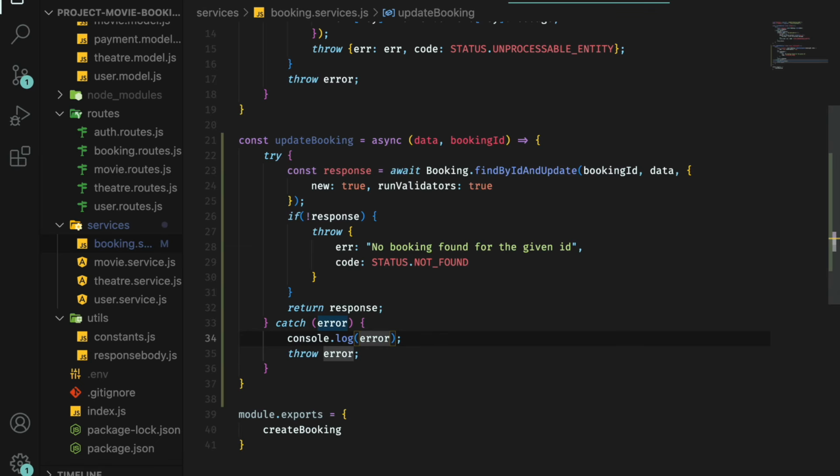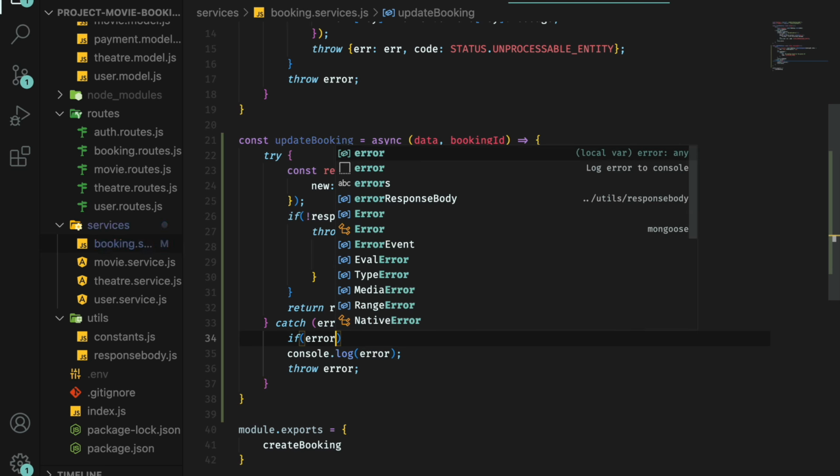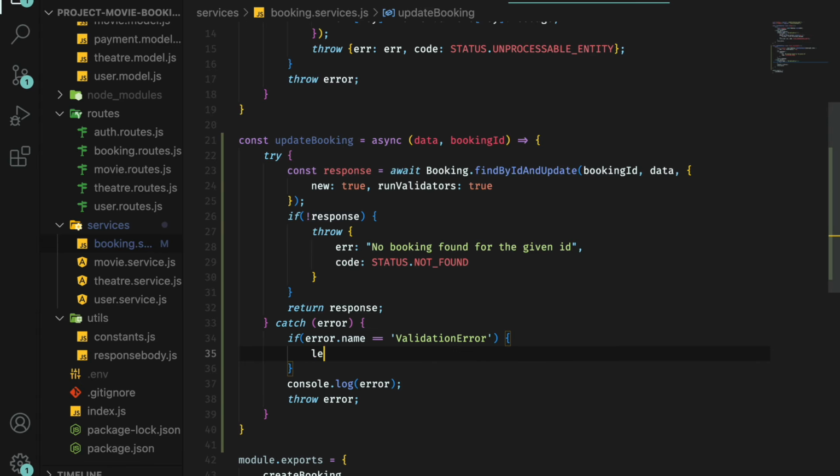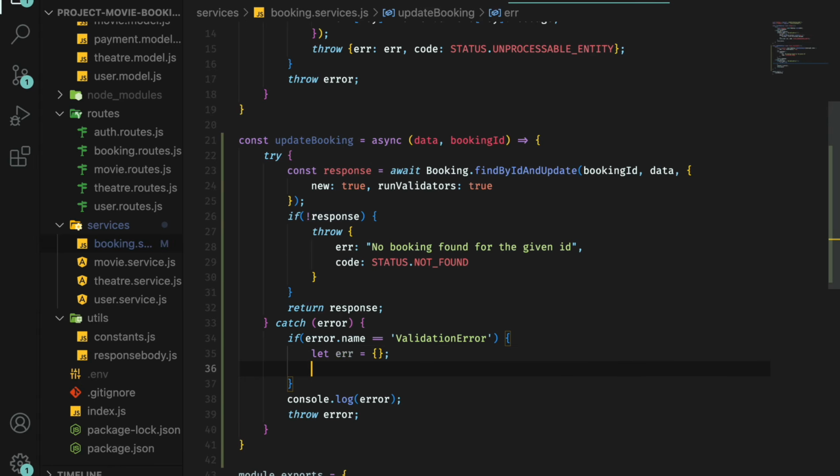Now if we do any kind of a validation error while actually updating, then we are going to get a validation error here as well. We'll say let prepare an error object.